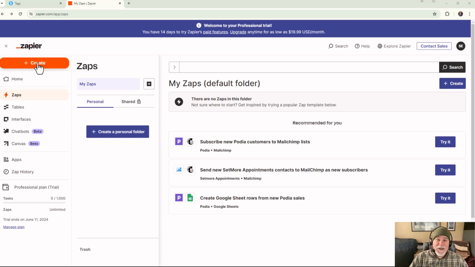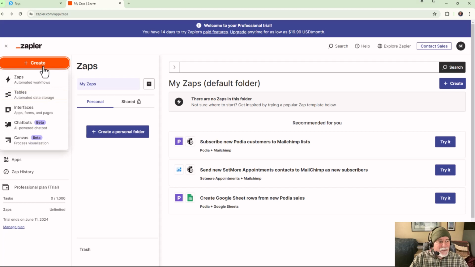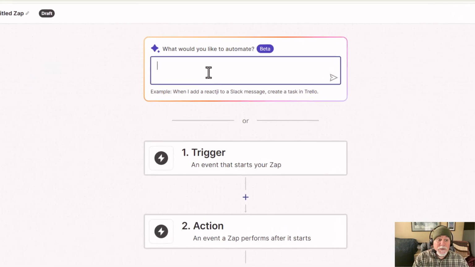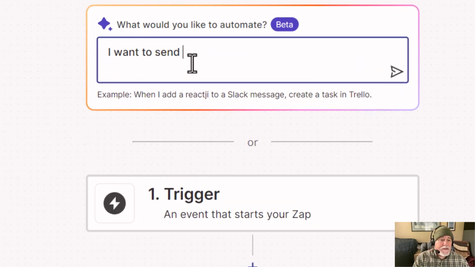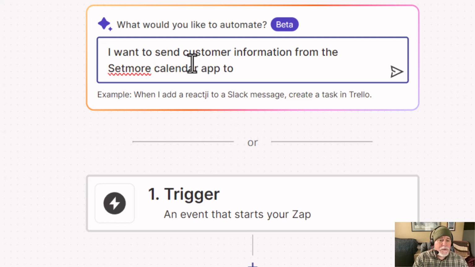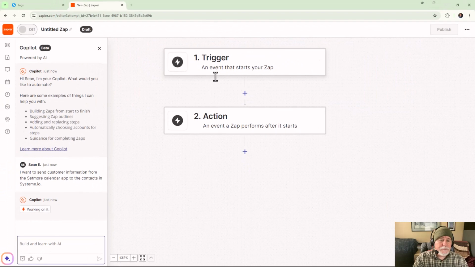I'm going to go up here to our orange Create button. We'll click on that. We're going to create a Zap. So we're just going to go ahead and type in here: I want to send customer information from the Setmore Calendar app to the contacts in Systeme.io.